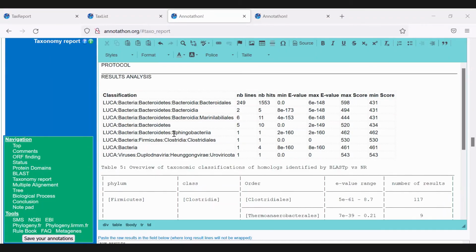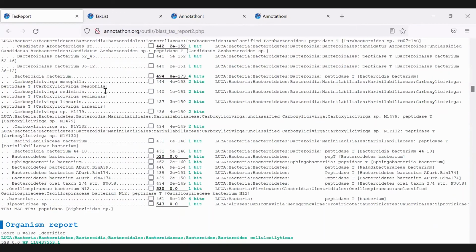So this is until the family, right? But for some cases, I get only until the order. There are a lot of people in the class who have the same problem. So why does it give us only until the order? Normally, when we have some kind of problem, we have to come back to the raw data. So this is the task report.